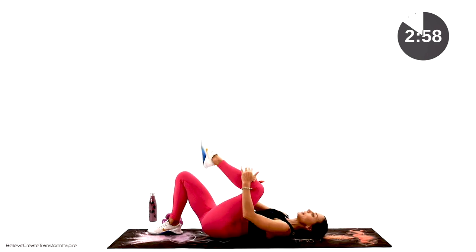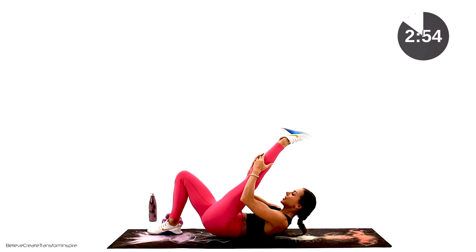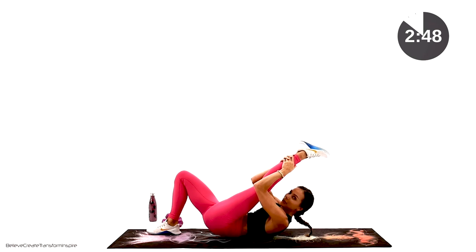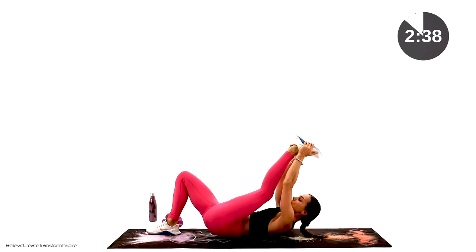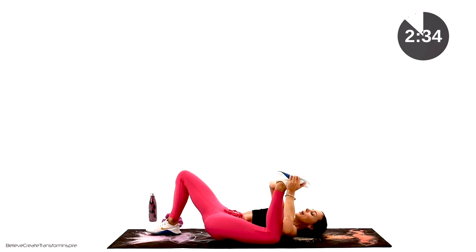Pick up your right leg and extend it, that right leg all the way through. Good work, guys. Very good. Keep breathing. Make sure that the quadricep goes towards the belly. And then we're going to grab this foot, team, and press gently all the way towards the ground. If it doesn't go all the way towards the floor, not a big deal.